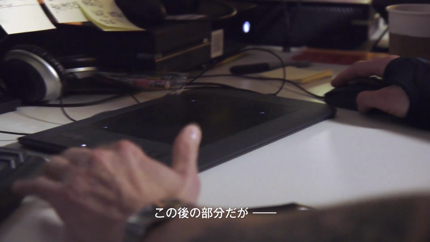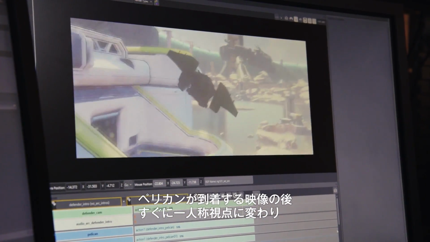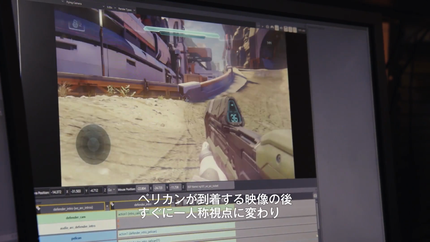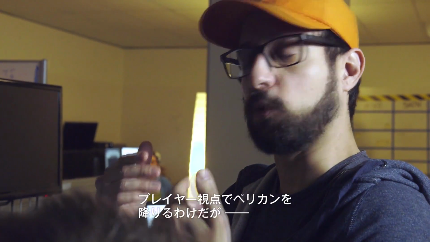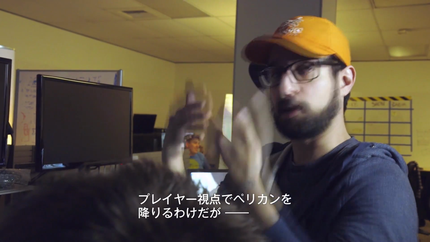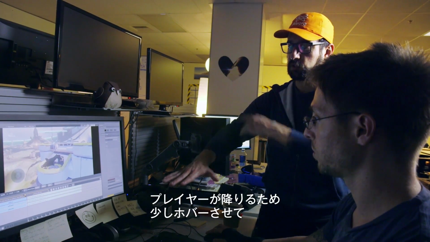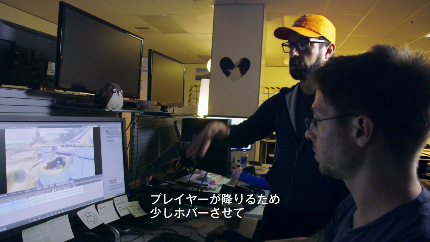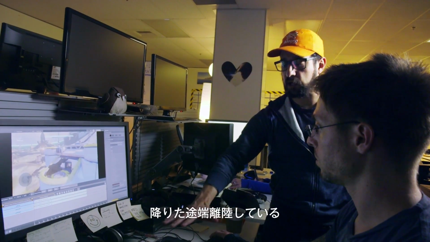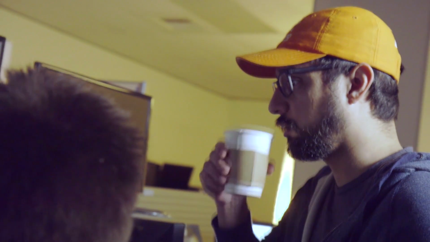The second part after this, what's happening after that is we cut straight into first-person camera point of view, so that what you see is the movie of the Pelicans arriving, and then you see it from your player perspective exiting the Pelican. We hover a little bit to let the players jump out, and then we exit, because it's essentially going down and leaving at the same time. Sure, you mean like just staying longer.